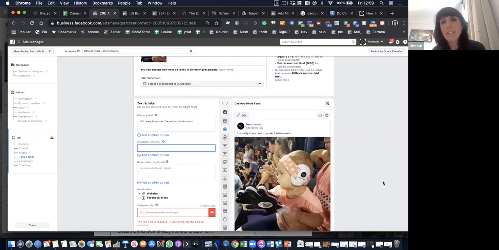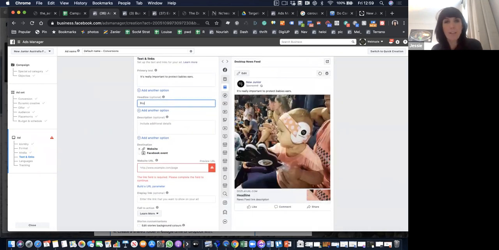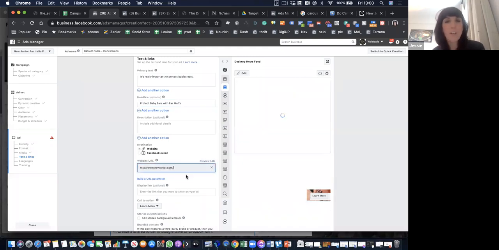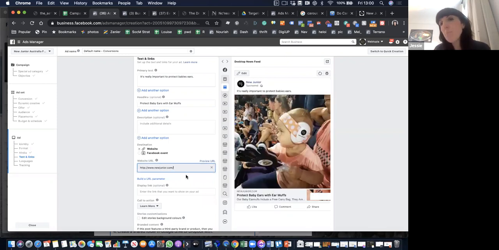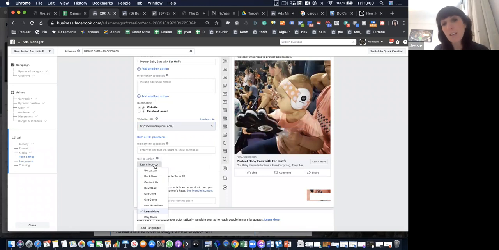And then in this case, the headline might be something like that. And then the website URL. In this case, I'm going to the home page again. For middle of funnel, maybe you want to send them deeper into your site. You might want to send them to your product page this time because you're assuming they've already been to your site. So you want to just push them more directly to where they need to go. That could be an option. And you might switch the button to being shop now, like being a little bit more direct.